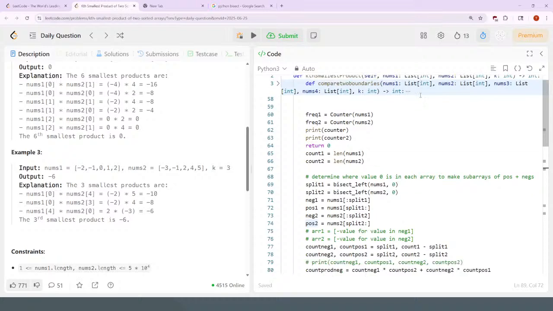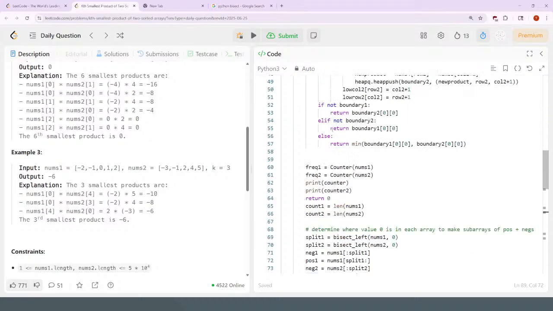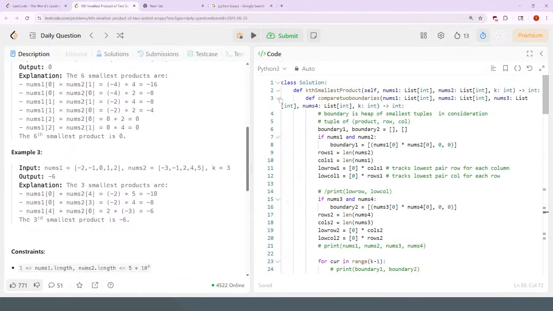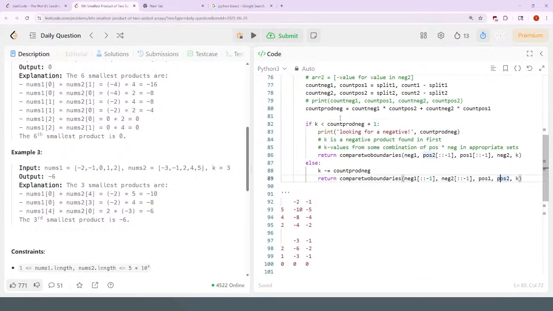Is that right? Right. So what is the issue I'm thinking of right now? So frequency 1, frequency 2, frequency 1, frequency 2.